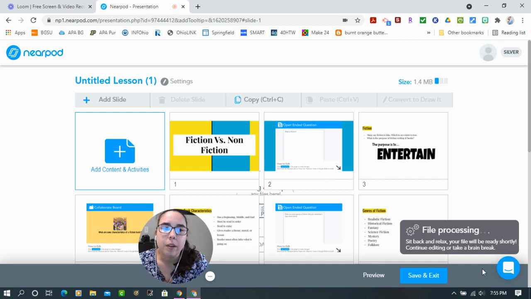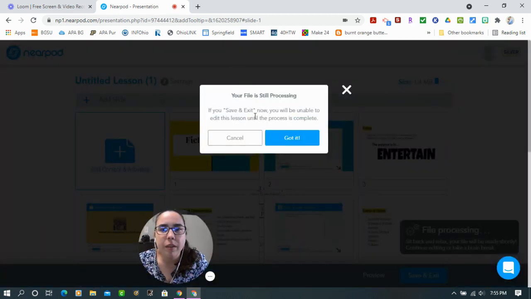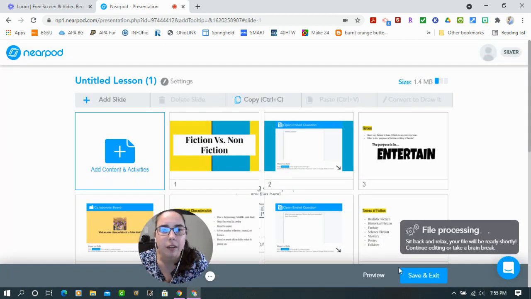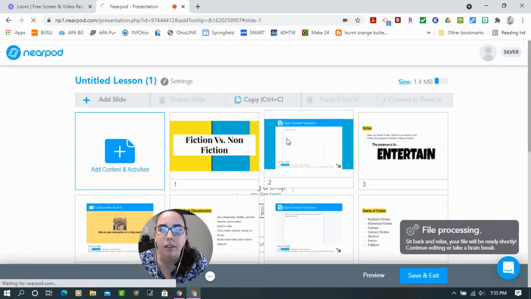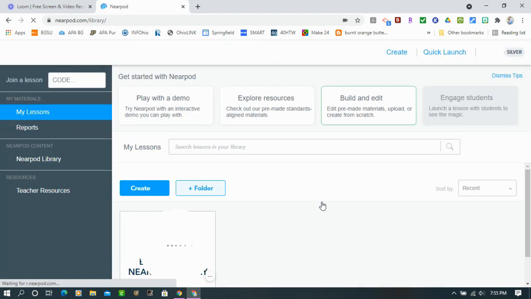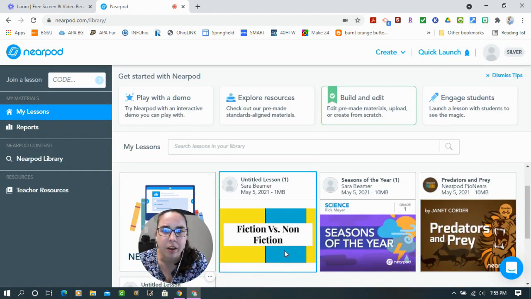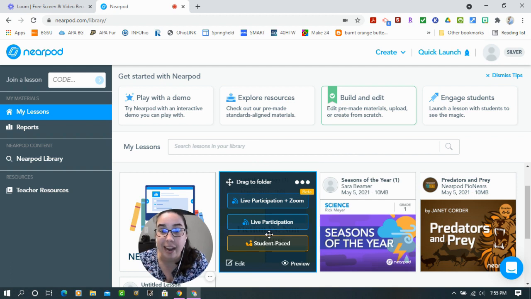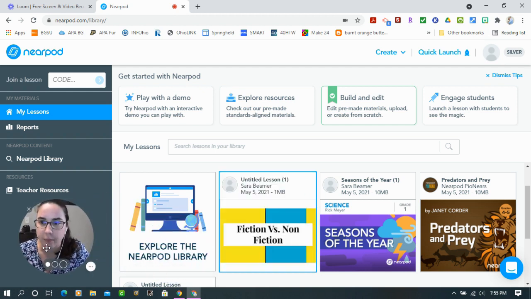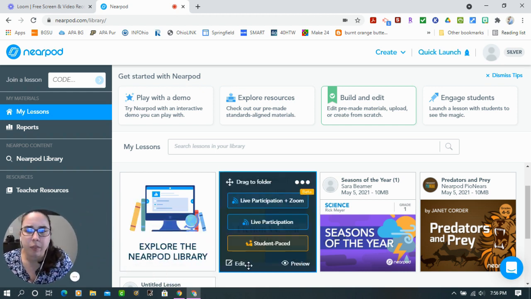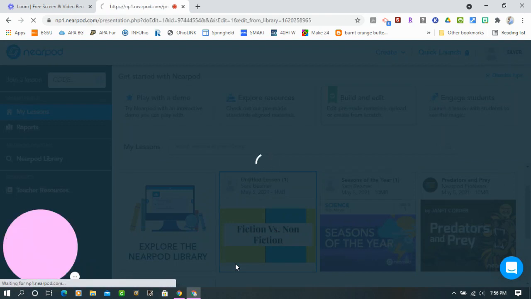Okay, so save and exit. No, not yet. Oh, I do want to save it. Yeah, I want to save it and make sure it's in there. I can always go back and edit it. I'd rather do that than lose my information. All right, so now I did hit save and exit, but I didn't add anything to it. But I wanted to make sure that it stayed in my library, so I didn't have to re-download it again, or re-upload it. All right, let's go ahead and edit this.